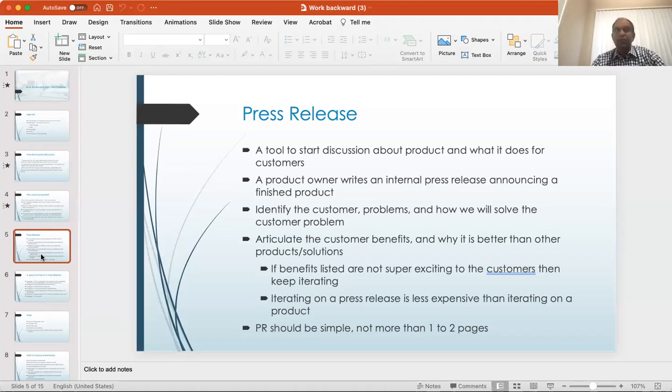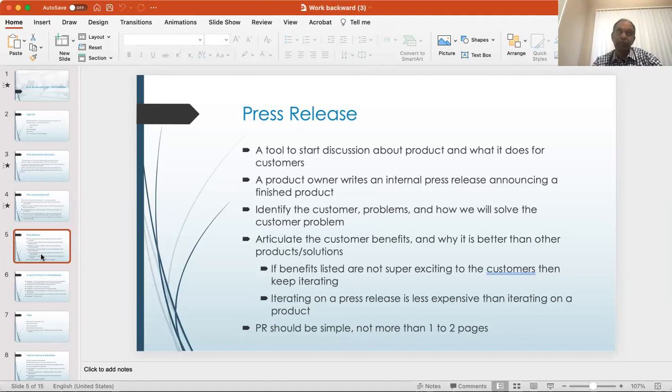So, key thing here, when you're working backward from the customer, especially on this press release, is to keep the customer benefit in mind. How is my product going to solve the customer problem, why is it better than other products, or what is so different in this that is actually going to make the life of the customer easier?